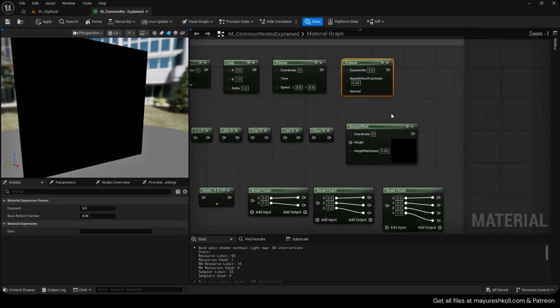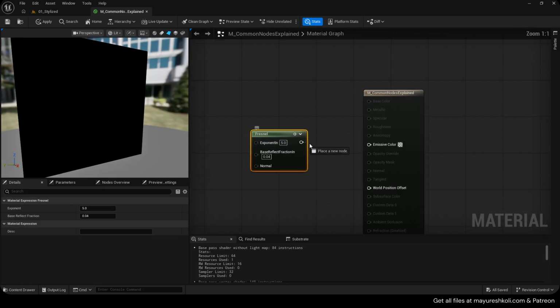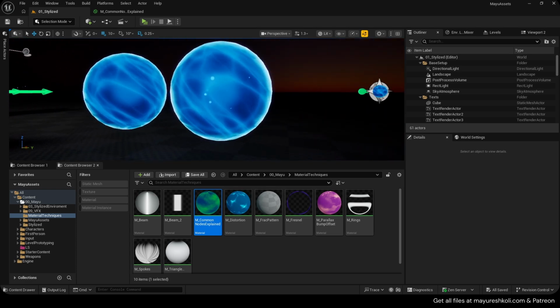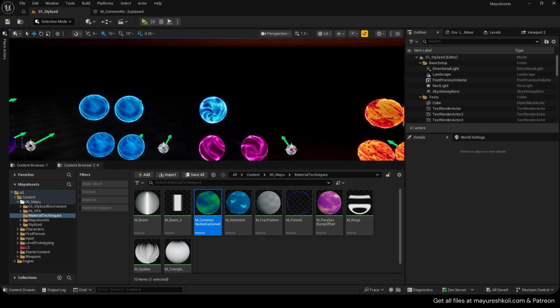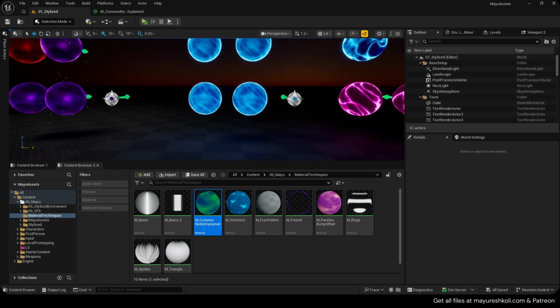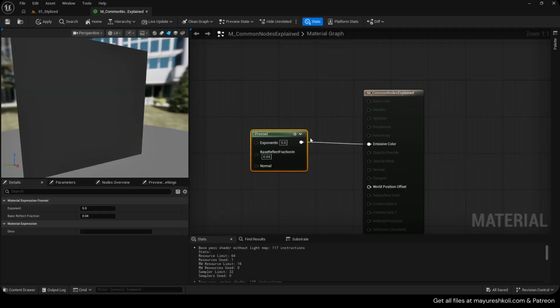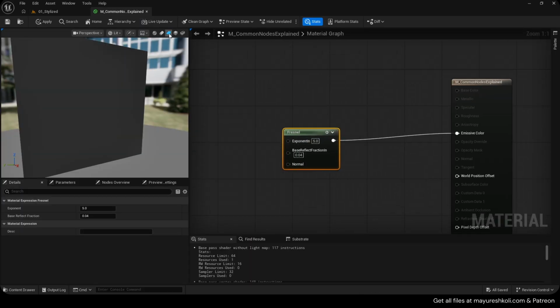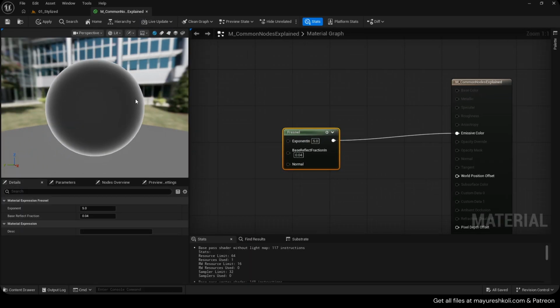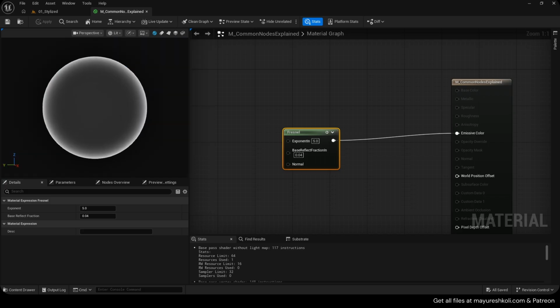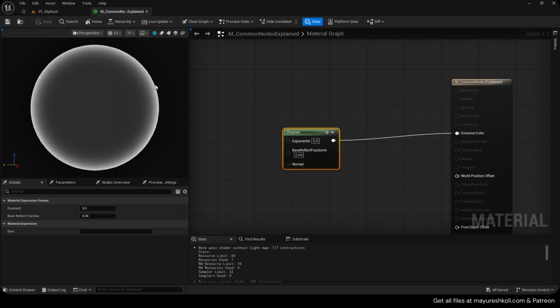So I'll explain Fresnel first. The Fresnel node is quite commonly used for something which requires a rim light. You could see all of these orbs which I have videos on my channel. They have a rim light, and that is made with Fresnel. If I show you, let me turn this this way. You could see that wherever there is an edge, it is 1.